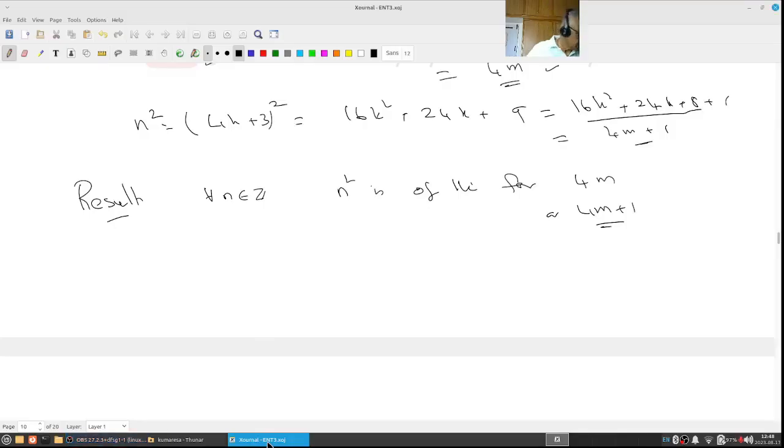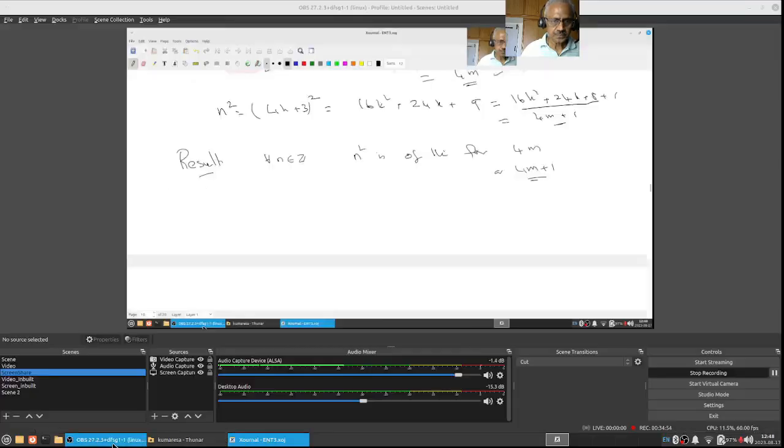Right, very good. Okay, so there are few more problems using division algorithm one can do, but as I said, there will be thousands of problems one can keep giving. At some point or other, enough is enough. I taught you the trick. What is the trick? Two things important: division algorithm, and more importantly, uniqueness.